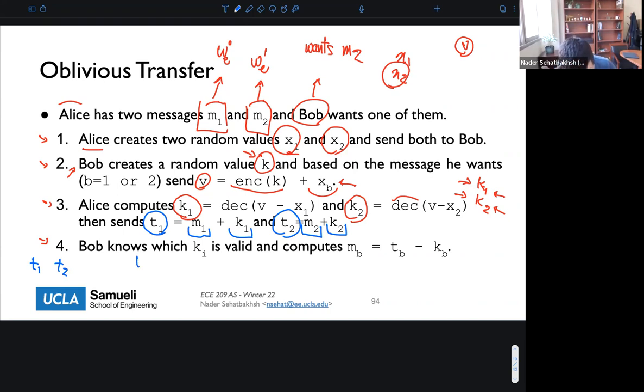Because Bob has only access to the correct K, which in this case, for example, is K2, and does not know the exact value for K1. The reason for that is Bob cannot decrypt this message here, since he can only encrypt messages, but he cannot decrypt messages. Once we talk about public key encryption, we will show you how this is achievable. So what Bob only can do is encrypting messages, but Bob cannot decrypt messages.